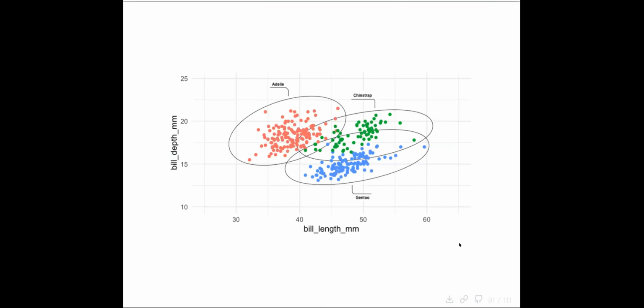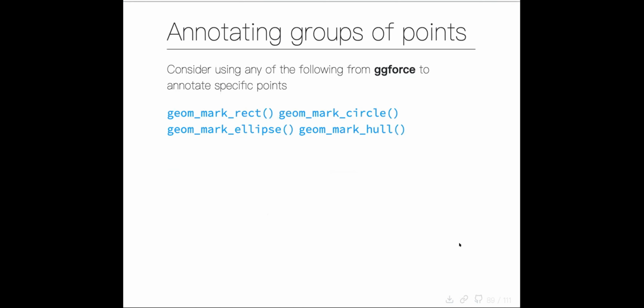Okay, so I'll start at ggforce next time. It does a lot of cool stuff like this. And we'll go over that a little bit next time, and then we'll move into the other parts, which is uncertainty. Okay, and that'll be after reviewing homework 1 as well.